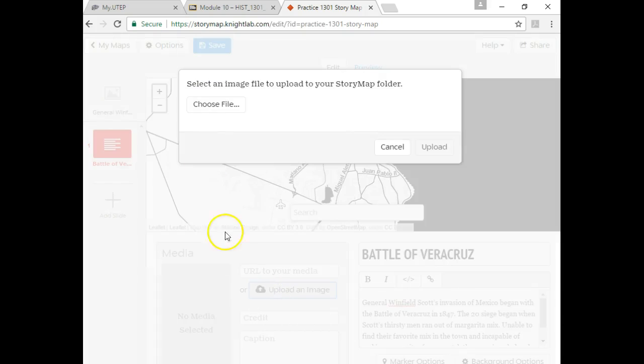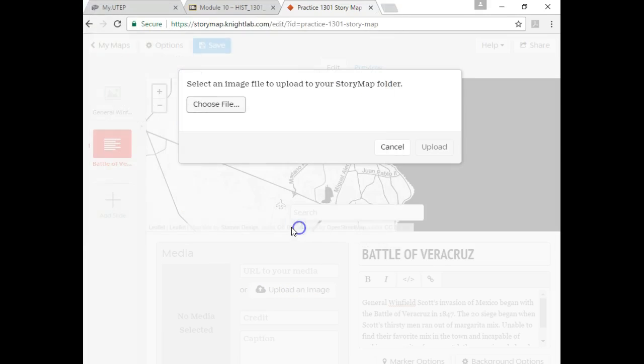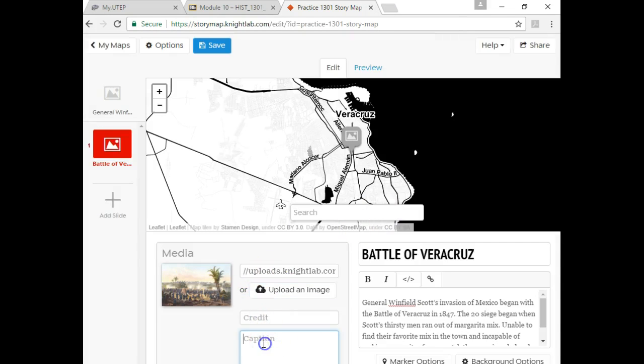I'm going to upload an image that again has to deal with this battle and the location of Veracruz. This is Veracruz. Okay, of course your maps will include more detail than this brief example, but there you go. That's an example of locating a place on the map, uploading images, uploading text.